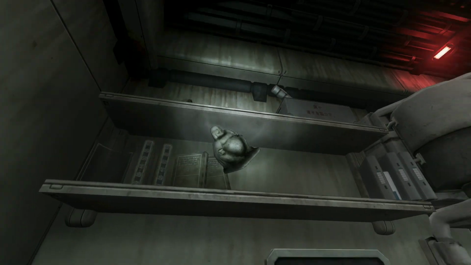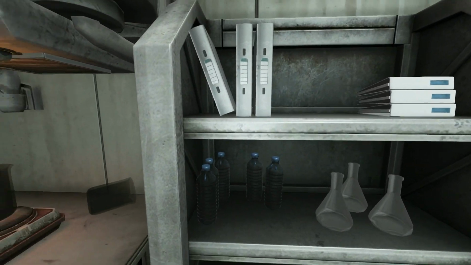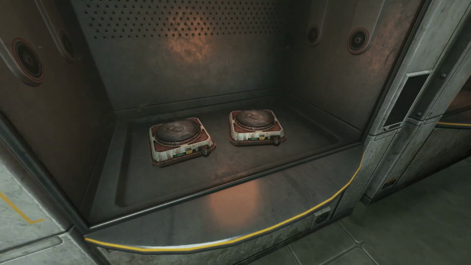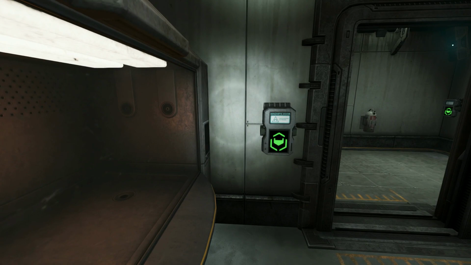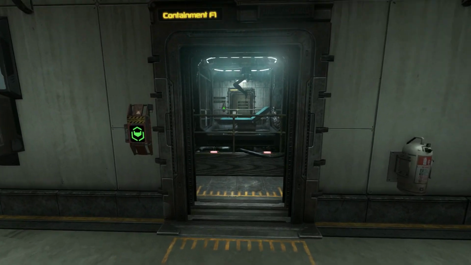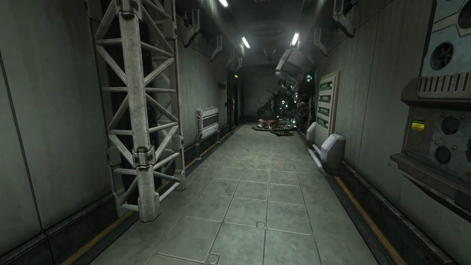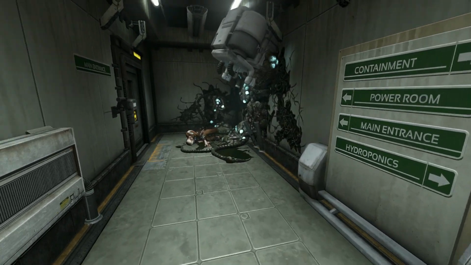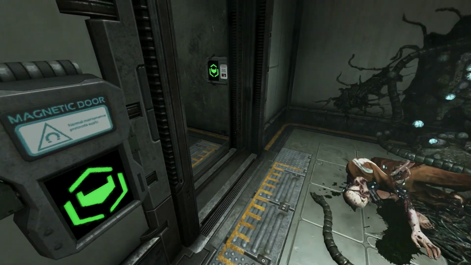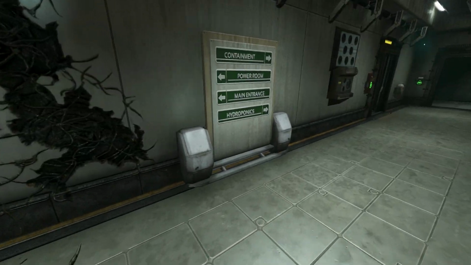Mr. Buddha. Anything in hydroponics? There's water, and that. I guess nothing that we need in there. Containment. Oh, that's where they put the doctor she mentioned that was comatose. Main entrance. Uh-oh, I think we do have to go up there. That looks like a way upstairs.